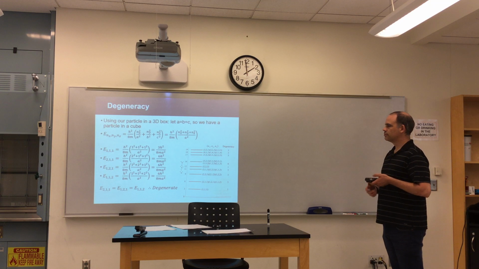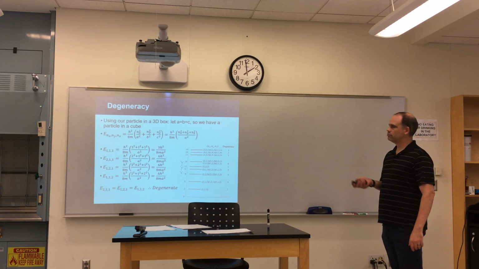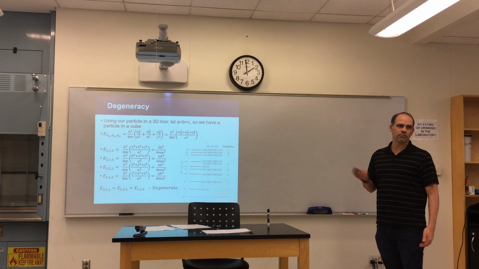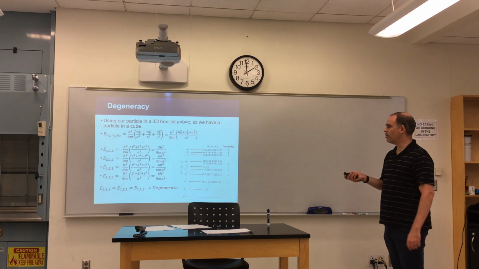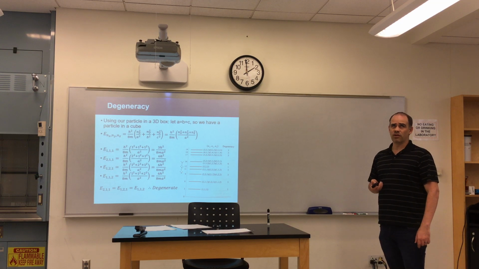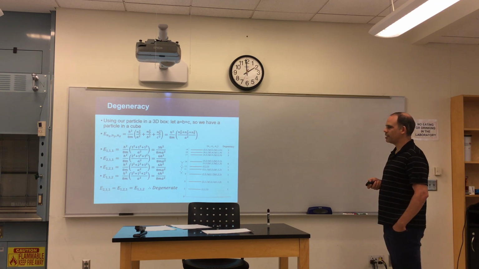It's not like it's increasing as you increase n. No. That's what I was saying. If they're all the same, like 2, 2, 2, there's only one way to write that. If 2 of them are the same, there are 3 different ways of writing it. If all 3 are different, then there are 6 ways of writing it. So I guess the max degeneracy you're going to have is 6. Although you could, in theory, have combinations that give you the same sum of the squares, none come to mind easily. I think you'd have to have really high n values for that to start being the case.